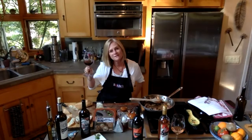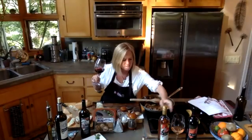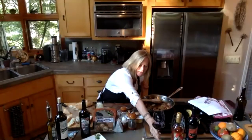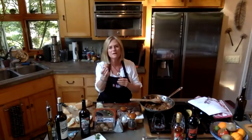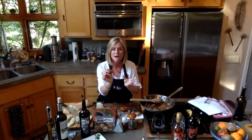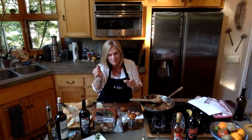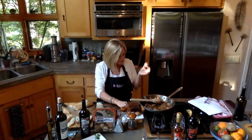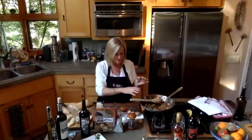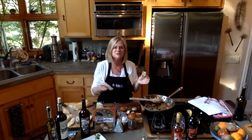So we're going to pair this Tempranillo with my recipe here, which is the mushrooms. We've got two different kinds of mushrooms. We have some crimini or portobello. I actually got some baby portobellos, but you can use just the regular brown mushrooms. And then you want to do some shiitakes to give a little different mushroom flavor, or you can do a variety of mushrooms. So what you first are going to do is saute some onions slowly to get them caramelized. And then you're going to put in your mushrooms after about 5 minutes. Now, mushrooms, there's different theories.